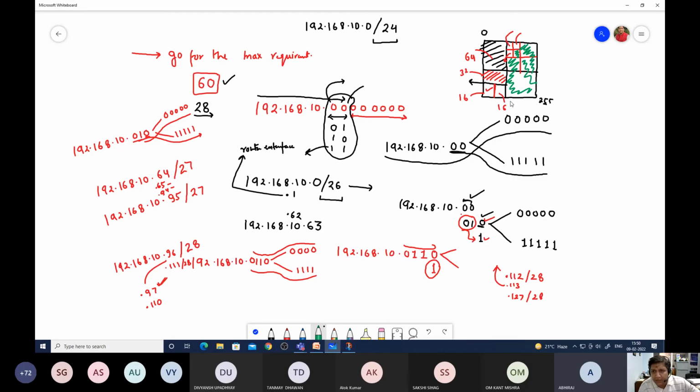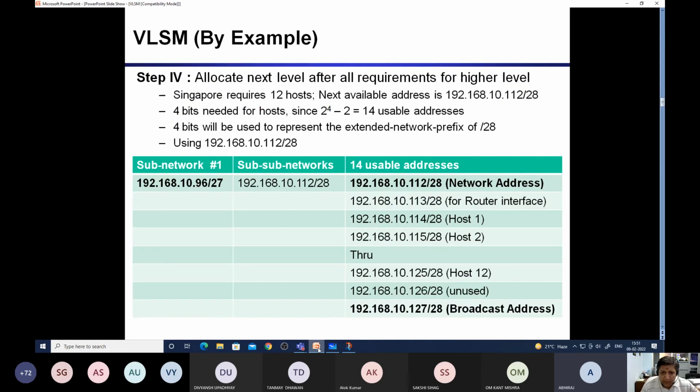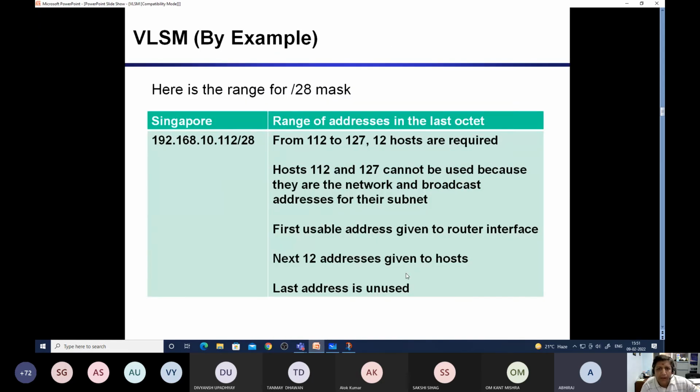So this, you can see, if you do in this manner, variable length subnet masking, you are doing it very miserly. You are not wasting the IP addresses. So we were having 7 subnets. So 1, bigger one, then 2, then 3, then 4, 5, 6, and 7. So let me show you the IP addresses of these subnets. You can easily do them.